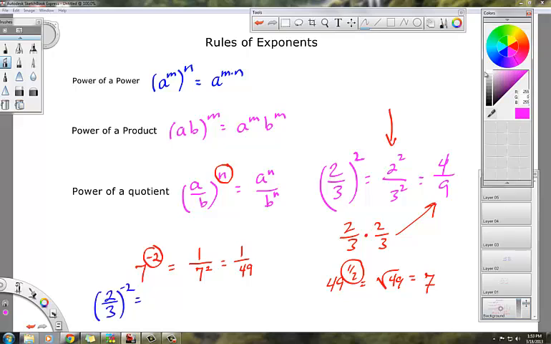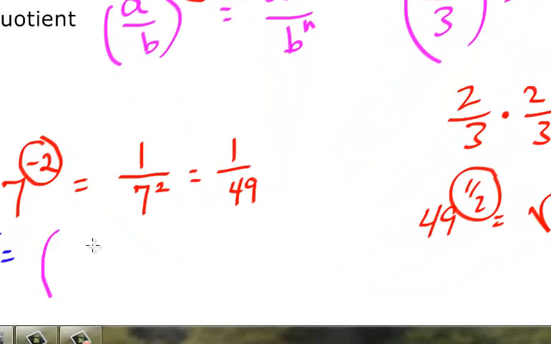I'm going to show you the turbo shortcut easy super awesome way to do it. If you have a negative exponent and this fraction is in here like this, taken to a negative exponent, you go like this. Watch it closely. You'll miss it. 3 over 2. I flipped that fraction and changed that to a positive. That is a completely legal way to do this. One more time. Flip the fraction, take the reciprocal of it, change the exponent to a positive, and then you square the top and bottom just like I did over here.